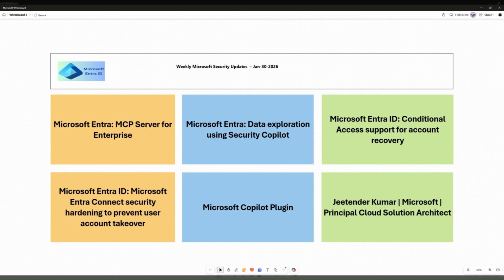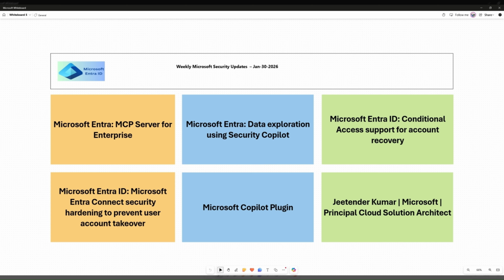Now let's talk about a generic topic that everyone can understand, even if you are non-technical. So what are plugins in the Microsoft Copilot world? Plugins are used everywhere inside Copilot and Microsoft. In very simple words, plugins are trusted connectors that allow Microsoft Copilot to safely interact with your organization's data and systems so it can perform accurate and real tasks. Think of plugins like small apps or helpers that make Copilot smarter.